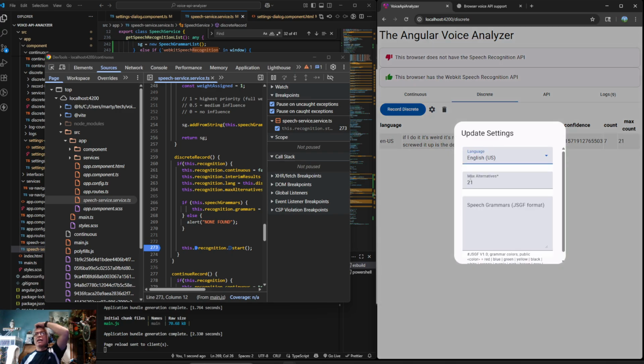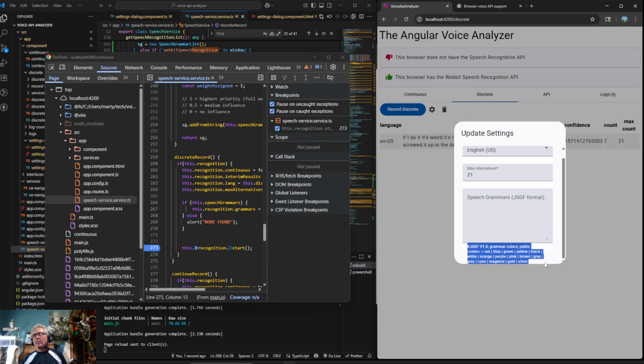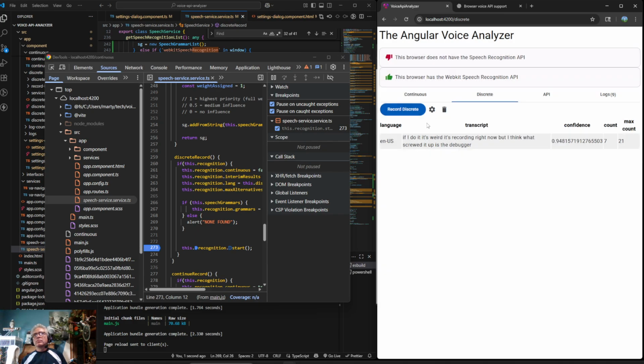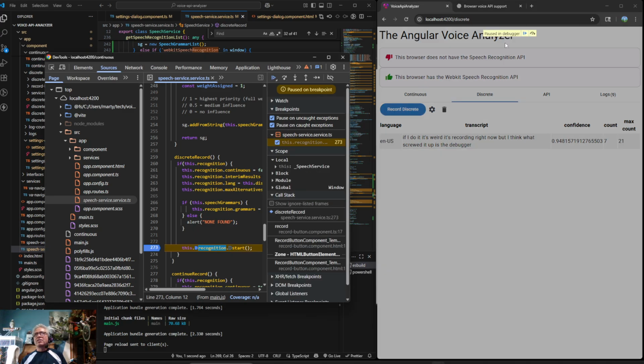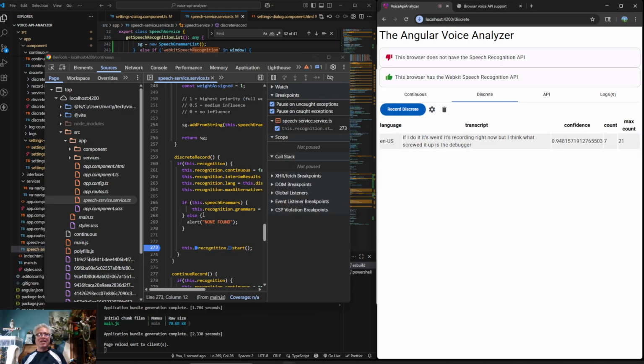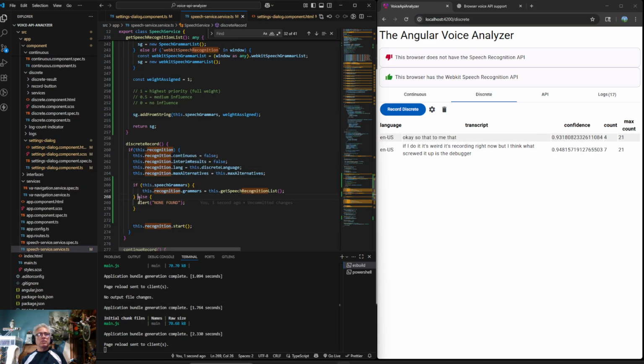So now if we add a speech grammar, hello. Oh, okay, so we did not get the alert. Okay, so that, to me, kind of proves that this is working. And then I think we can literally copy paste the exact same thing in continuous.